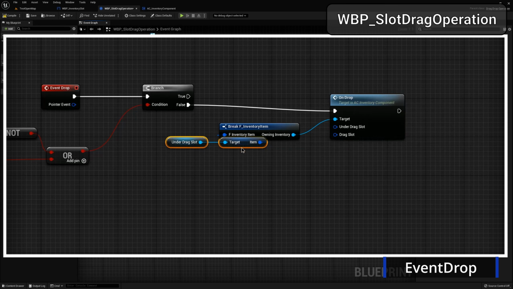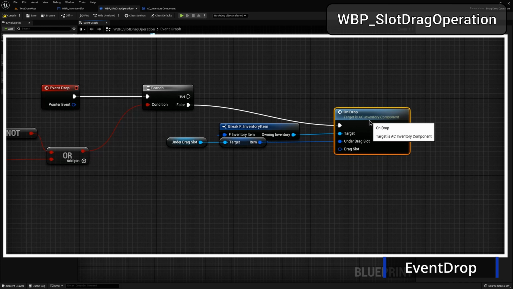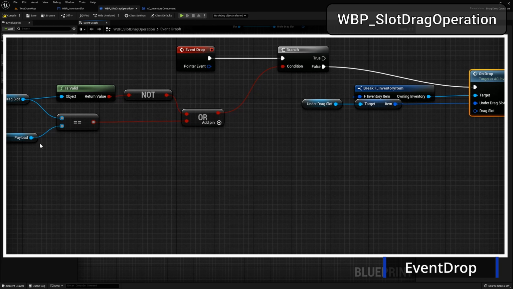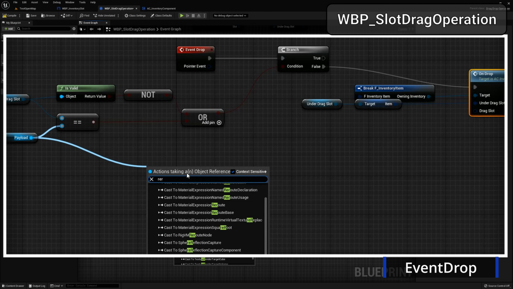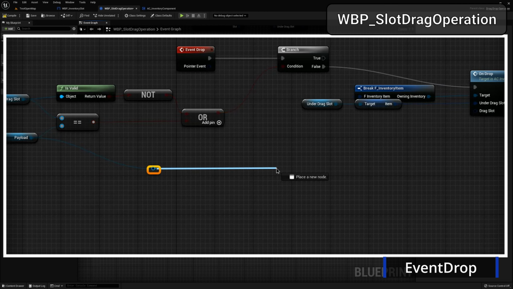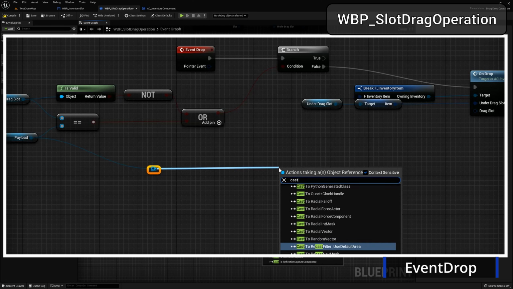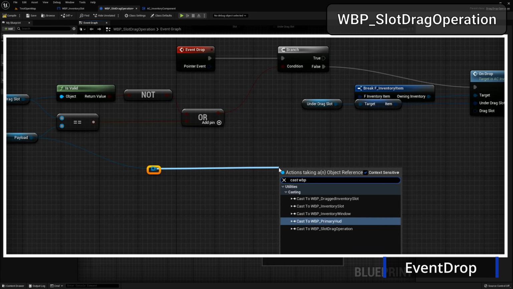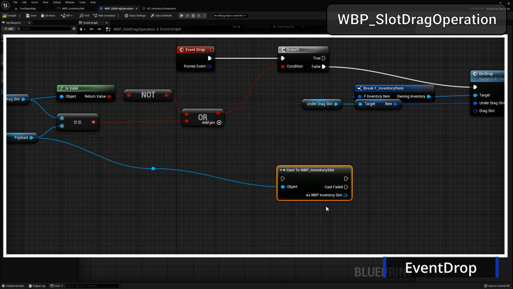So now we need to pass in 2 items here, the under drag slot. We've got the item here that we just broke, so let's take that and plug that into the function right there. And then the other one will be from the payload. So let's come back here to the payload, and I'm just going to jump in a reroute node. We're going to cast this to our WBP inventory slot.